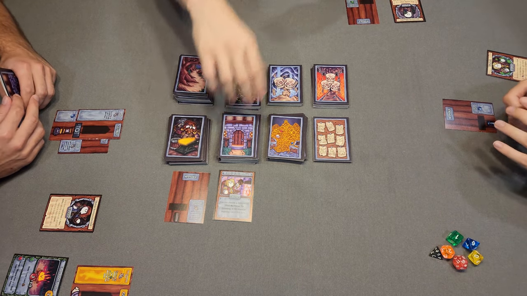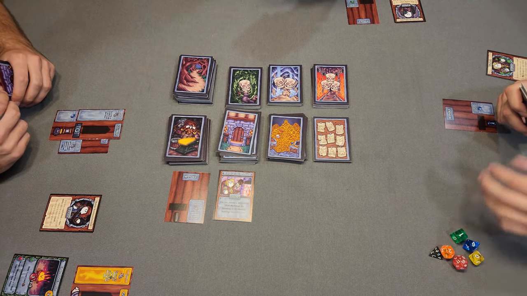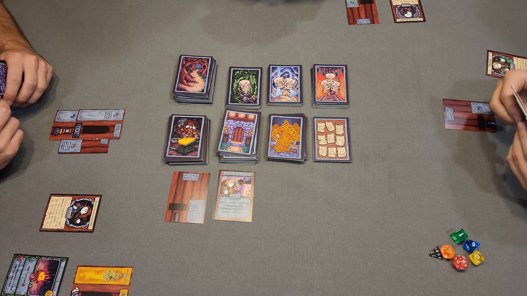Oh. Okay. I'm gonna continue on. I'm gonna do my tavern phase. It's a weighted dice. It always rolls one. I like this. I like where this is going.